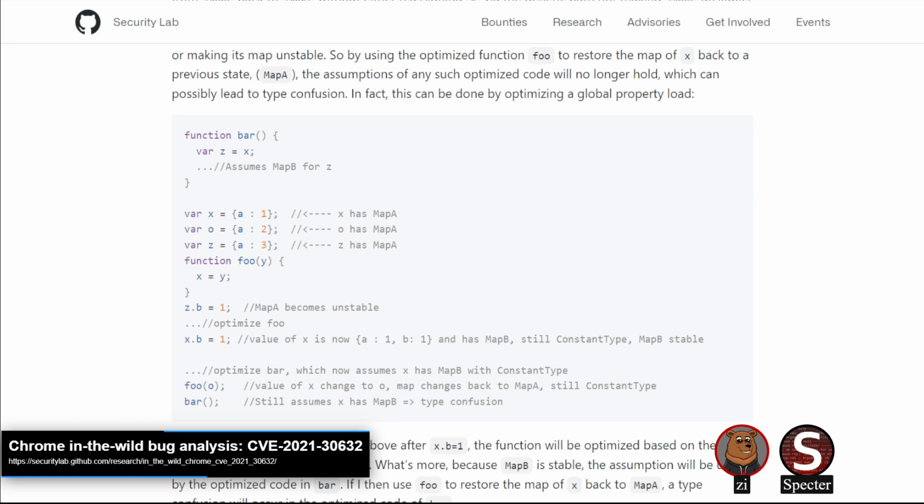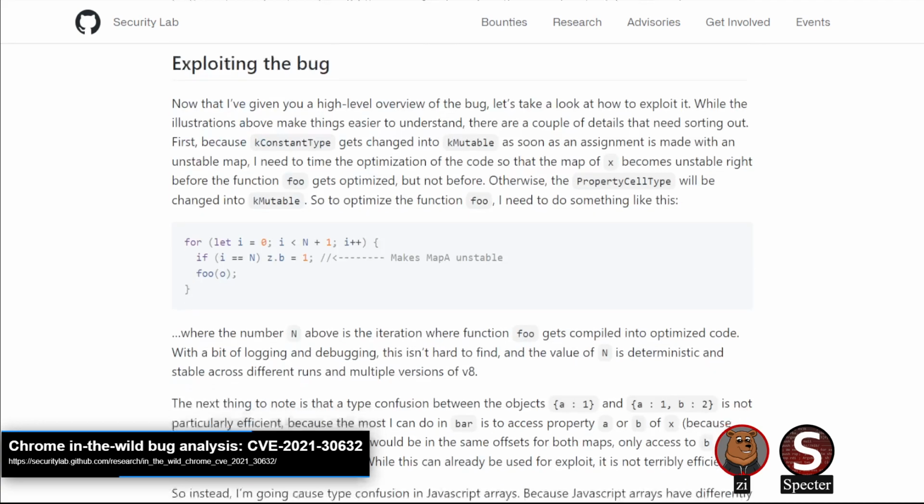Again, it's checking for that old map to be the map being assigned there. So you can end up replacing it with that older version, or just something that has the older map. You replace that, and then when you go back to use that optimized load or access, it's still going to expect it to have the new map. And that's where you get the type confusion, where basically the type is changed out on it, so it thinks that it has a property that it doesn't. And I mean, that's, I guess, the gist of that one.